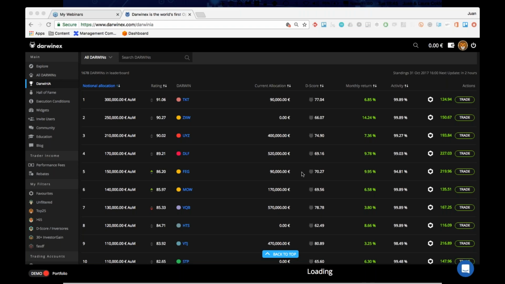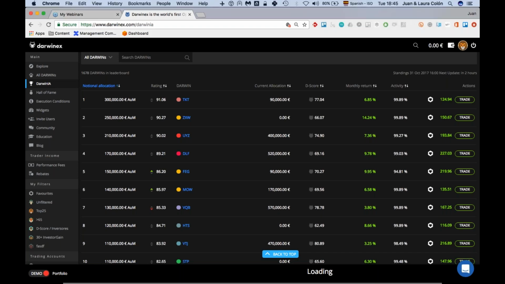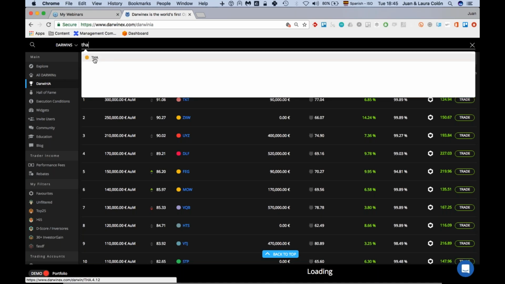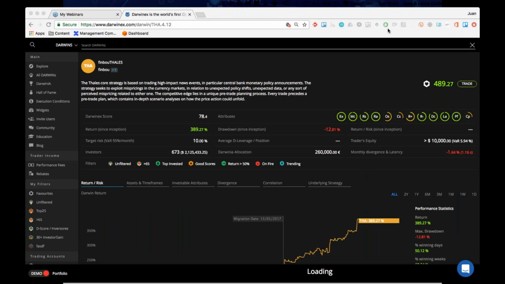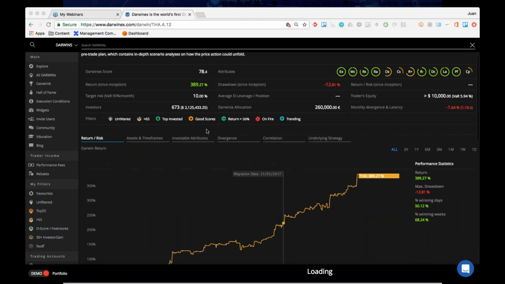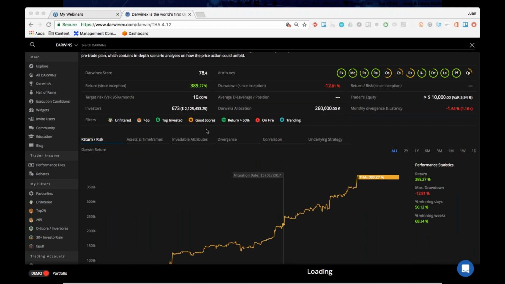I think ultimately what this boils down to is the fact that there's no such thing as a free lunch. One thing is to trade your own account and get your fills, and the other thing, which is a completely different game, is once you've got investors. Let's do the numbers here. Let's look at THA. THA is no longer a solo sniper. He's now basically an asset manager. He already was, but just through DARWINx alone, he's got approaching 2.5 million here.